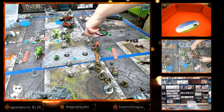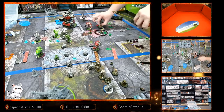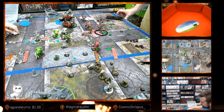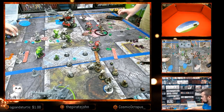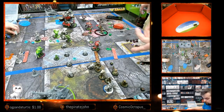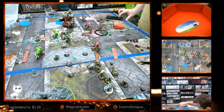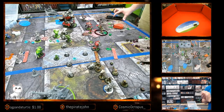And then the last funny thing I'm going to do is walk him back 6 and repair Prospero D3 plus 3. Okay. I'm sorry. D3 plus 1, I think. D3 plus 3 would be really good. D3 plus 1 is expected. 2 health. 2 health. Better than nothing. That's half of his wounds.